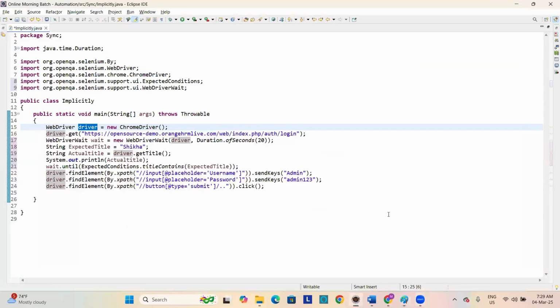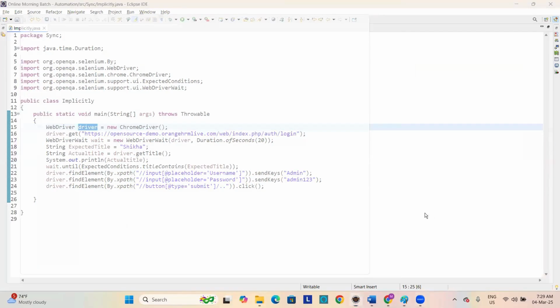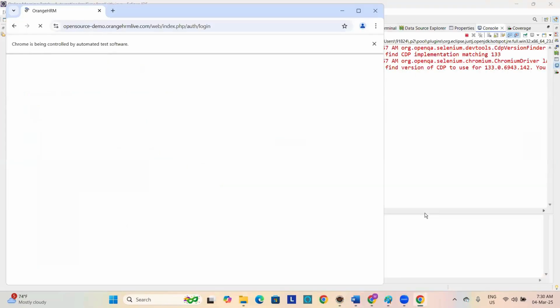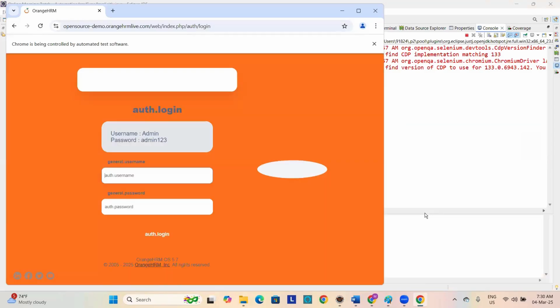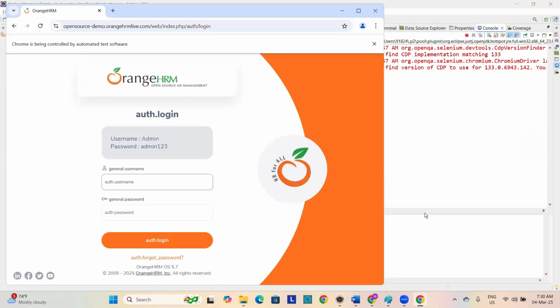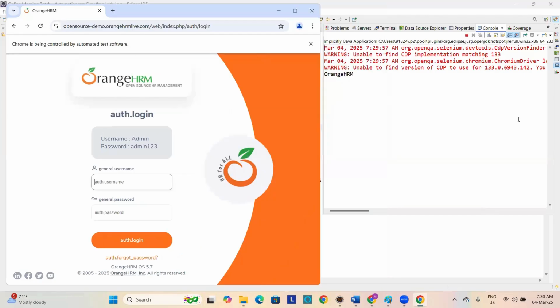See what exception you will get and how you will get it. See, the data will not be entered because it will throw a timeout exception, but it will wait for 20 seconds. But previously, the execution was happening immediately. Now why is it waiting for 20 seconds?